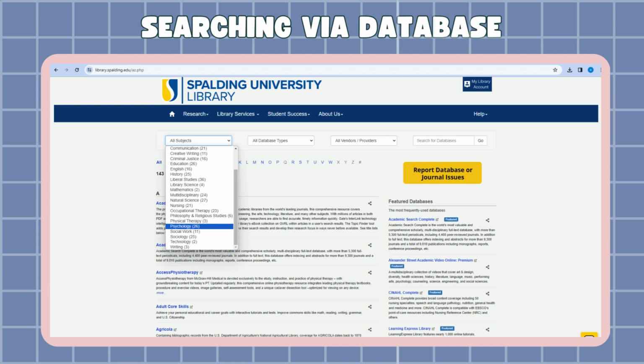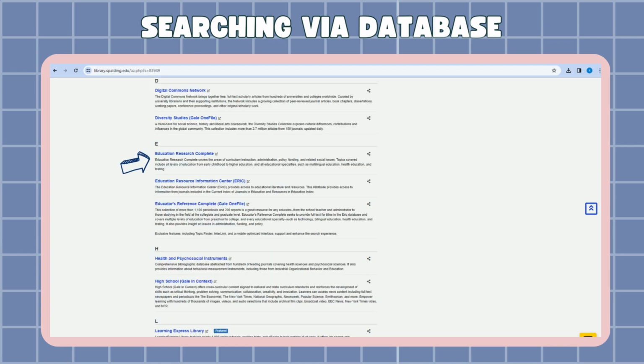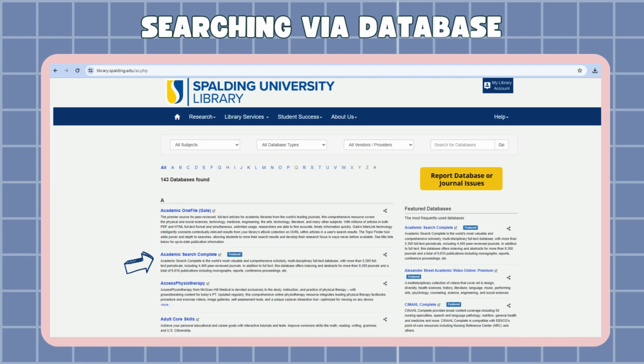So again, searching in specific databases is helpful if you have a narrower topic. So you can search for a psychology-related question in a psychology-specific database to remove unrelated results that might pop up when you search in Discover Eagle using all databases, not just the psychology-specific ones. For my particular research topic, I could use an education database like Education Research Complete. I could also use a multidisciplinary database, or a database that includes information from multiple subjects. An example of that would be Academic Search Complete.